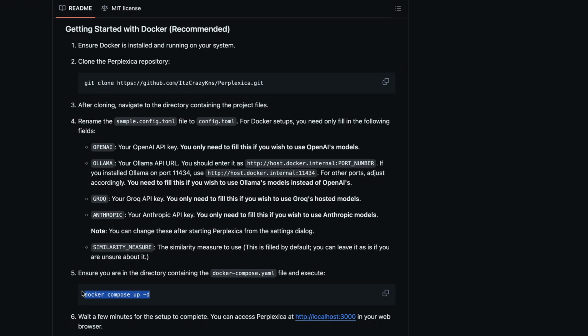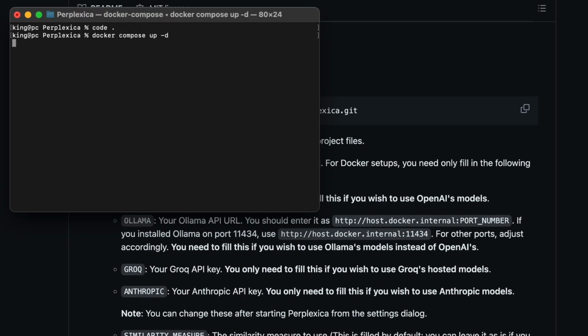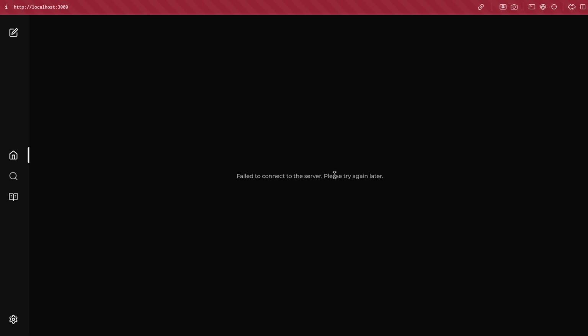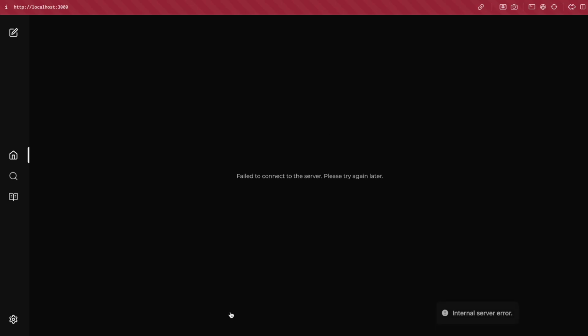Once done, go back to the terminal. Now, cd into the cloned folder and run this command. This will create a Docker container for you and start it up as well. Once it's done, you can open up port 3000 in your browser, and you'll see this page. As you can see, it shows an error. Don't worry. Just go to the settings option and add this URL to Ollama API base URL. Once done, save it. Now, you'll see that this page opens up fine, but we still can't use it.